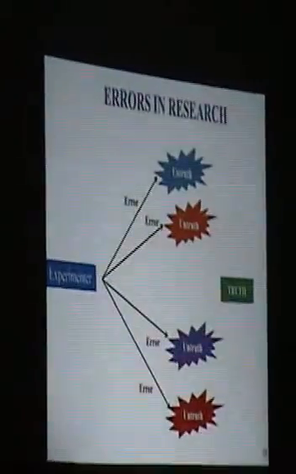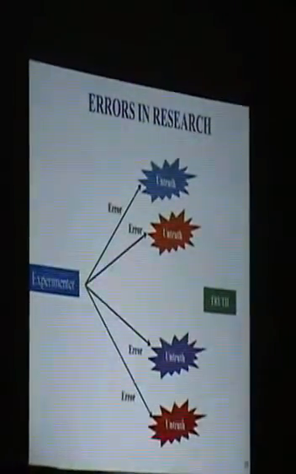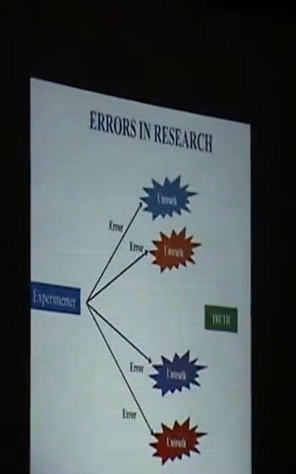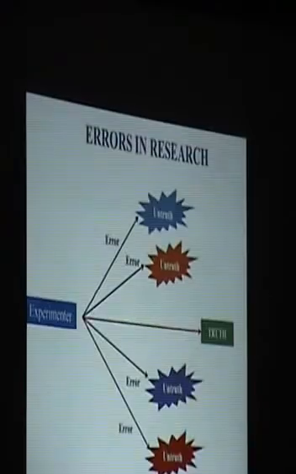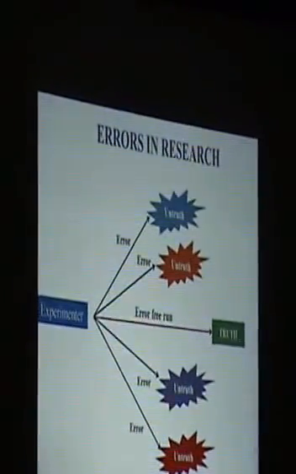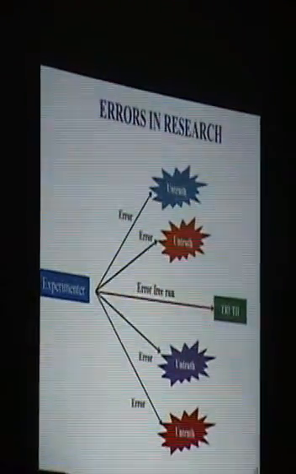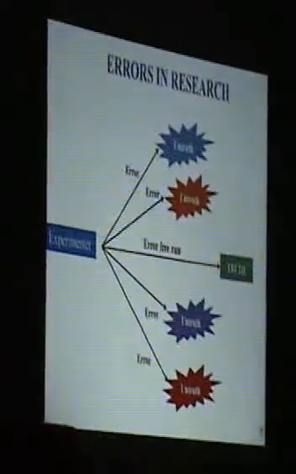Every error keeps deviating the researcher away from truth. But the ultimate aim of doing research is to arrive at truth. When will you arrive at truth then? Conduct a research which is totally error free. Then only you can arrive at truth and say, look this is the absolute truth, I have problem data.